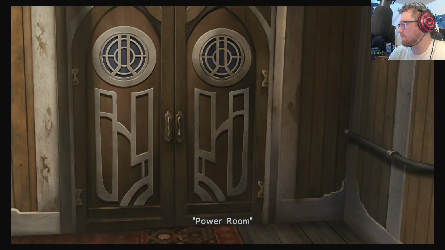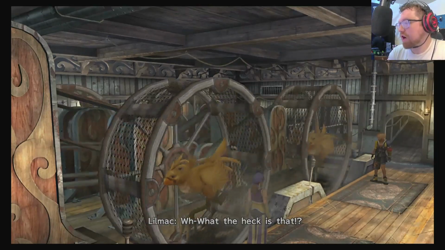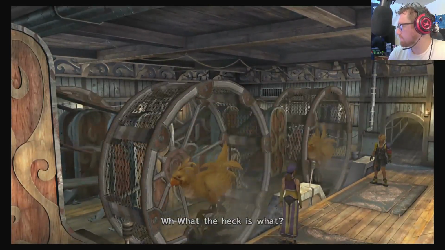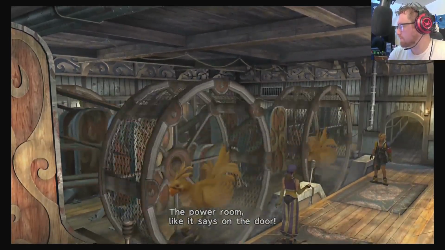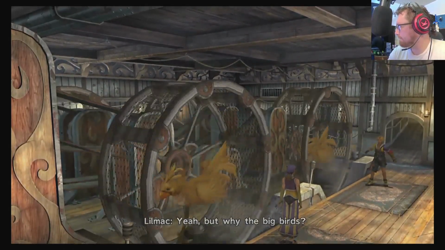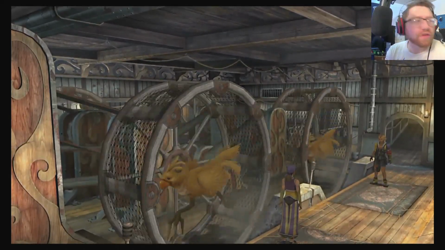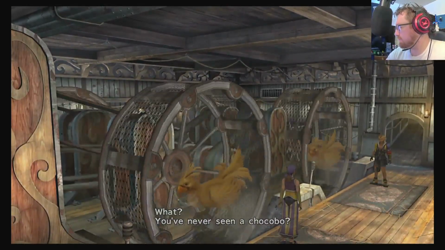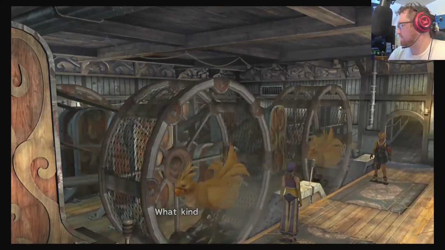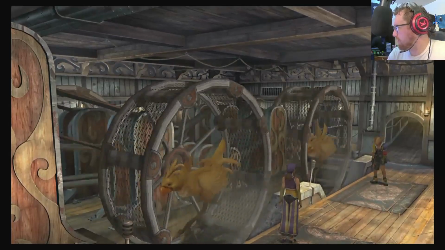Power room. Oh, we're in the power... Chocobos! What the heck is that? It's a chocobo! What the heck is what? What is this place? The power room, like it says on the door. Yeah, but why the big birds? What's so strange about chocobo power? Those are chocobos? You've never seen a chocobo? What kind of backwater island did you come from, anyway?